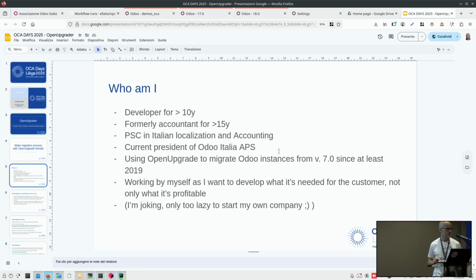I became a PSC in Italian localization and in accounting. And I'm using OpenUpgrade to migrate Odoo instances from 7, since I started in 2019, to do the migration for my customers. I work as a freelancer, by myself, and I collaborate with some people. I think I'm doing that because I search for the freedom to do what I prefer.